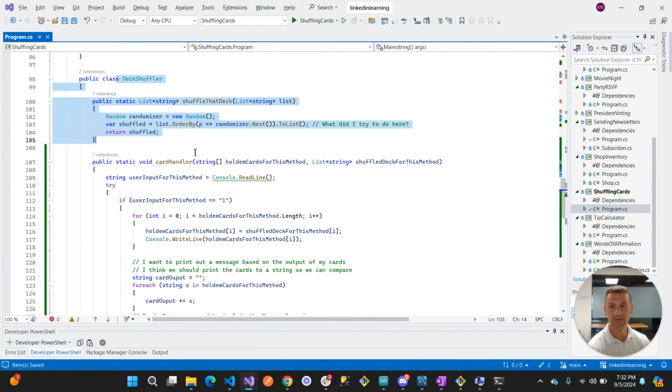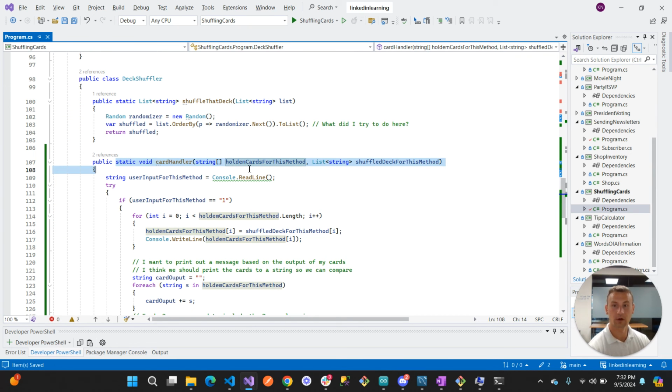But regardless, in this scenario, we have our card handler, which takes in a string of hold'em cards for this method.